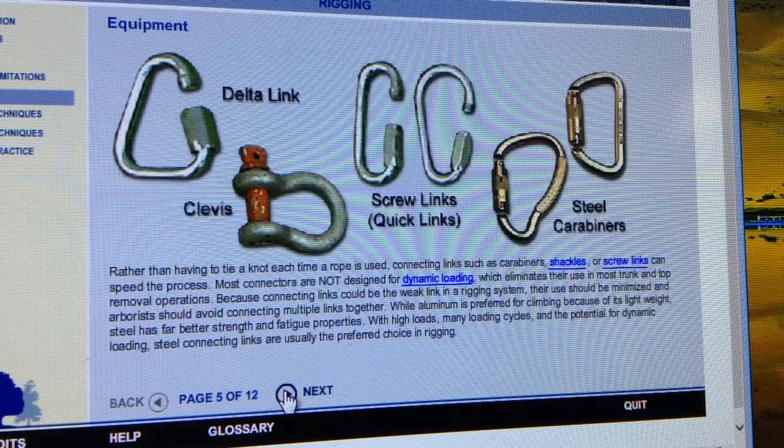Rather than having to tie a knot each time a rope is used, connecting links such as carabiners, shackles, or screw links can speed the process. Most connectors are not designed for dynamic loading, which eliminates their use in most trunk and top removal operations. Because connecting links could be the weak link in a rigging system, their use should be minimized, and arborists should avoid connecting multiple links together.